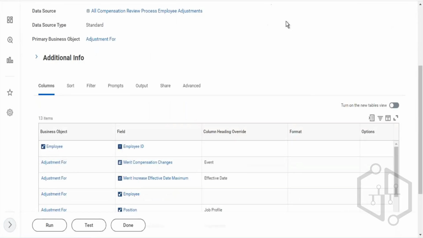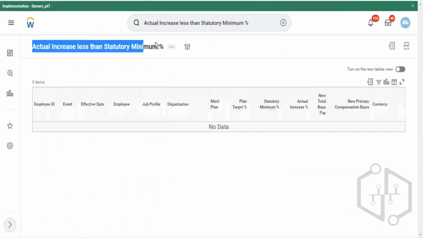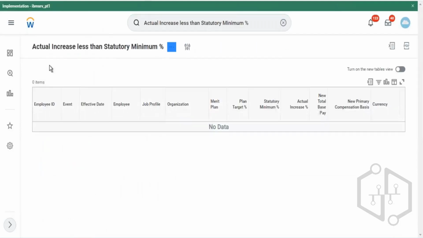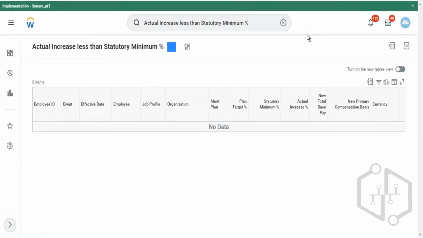Now the problem is when they run this report, or any person who has access searches for this report, they'll come across both these reports. That would lead to confusion. Because you have copied a standard report into a custom report, you don't want this standard report to be visible. You want to hide it.